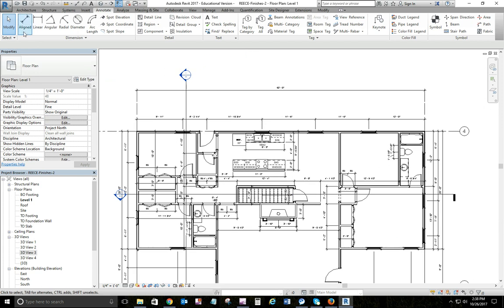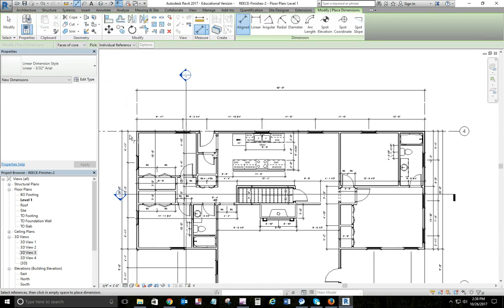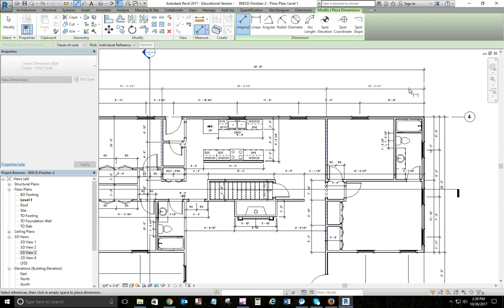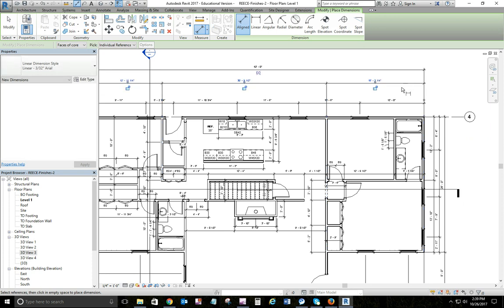So, all right, now we'll go back with a run of dimensions here. And I'm going to hit the major walls coming across here. And let's go back to face of core and pull that one outside here.